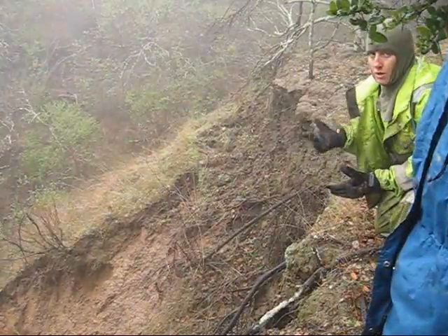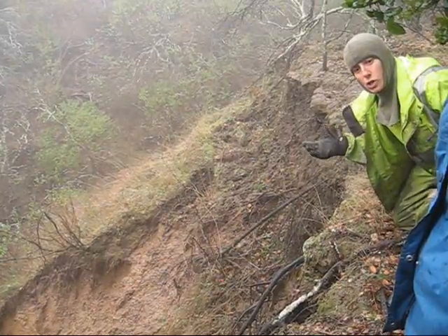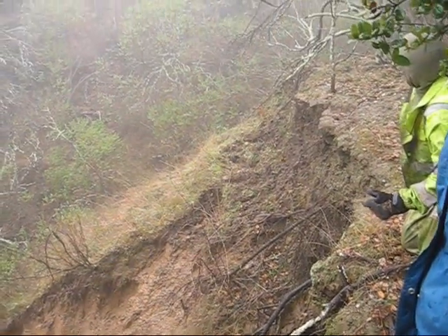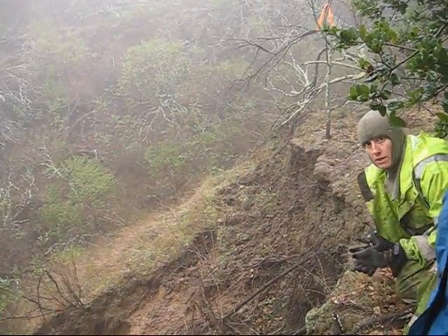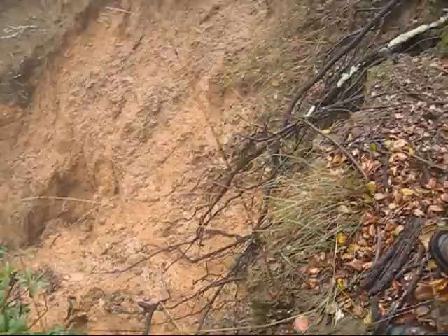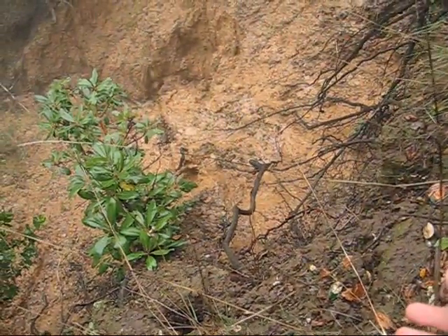Watch your step. A lot of the drainage from East Ridge, from both sides — not a huge slot — but it comes out right through here and then it goes underground. It goes through all the holes and stuff. So it ends up, if we walk up there, there's these big cavernous holes where the water just shoots out of.